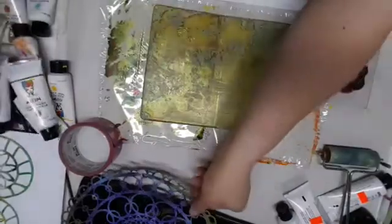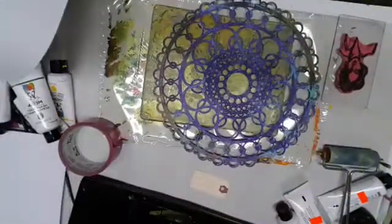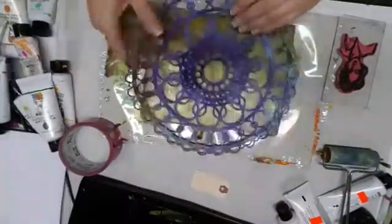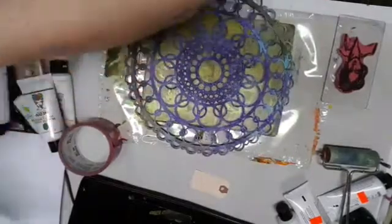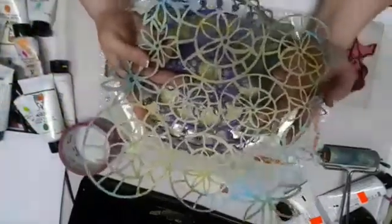So I also have a couple of stencils here. These two happen to be from the Crafters Workshop, but you can use whichever. And I just realized they're kind of stuck because I just used one. If you guys saw my stencil palette, you would laugh because I don't clean my stencils very well.